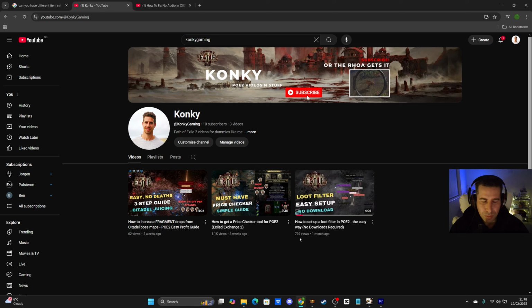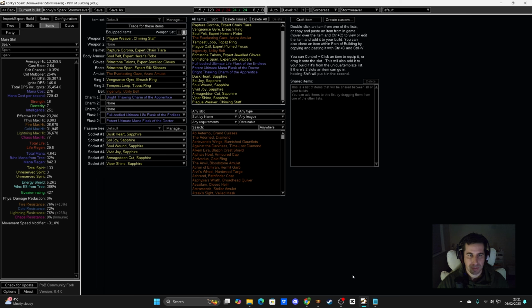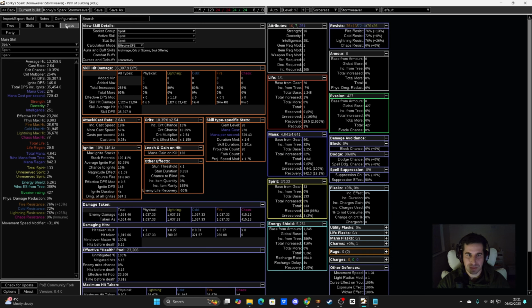Anyways, let's get back to Path of Building. Now, the last relevant panel for most people is the calculations panel here. If we click on that, we see a lot of numbers and a lot of tables. What is this? This is basically how all these values here on the left are calculated. For example, you want to know how do we get a 35k hit DPS? Well, you can actually see that here.